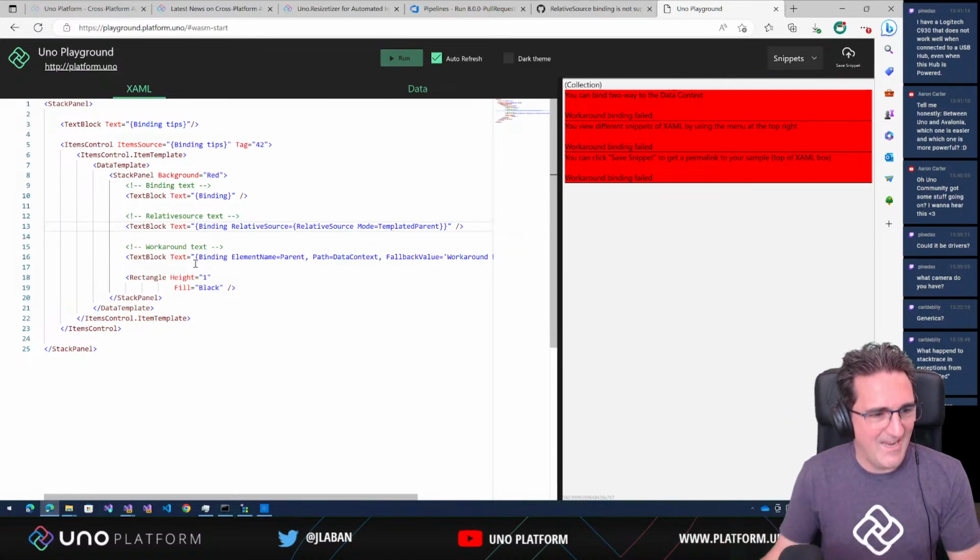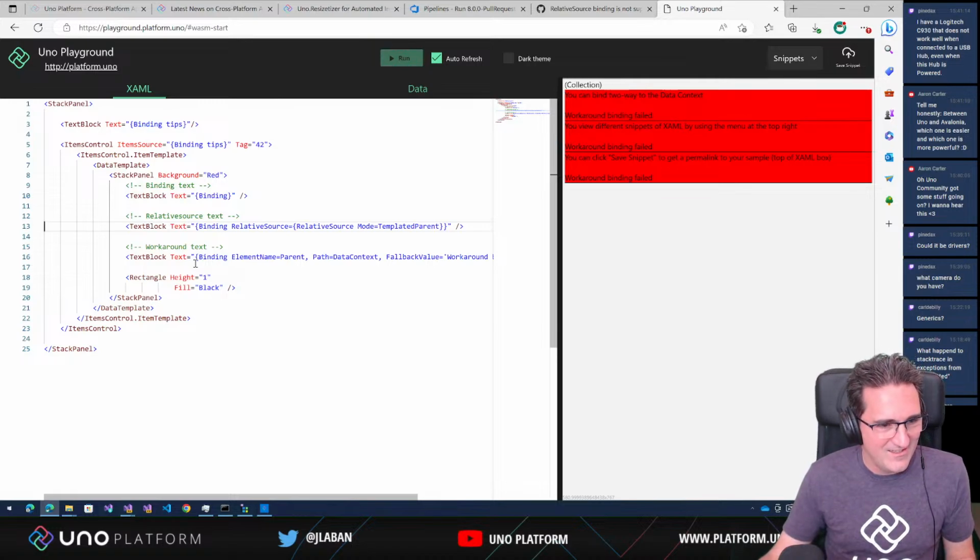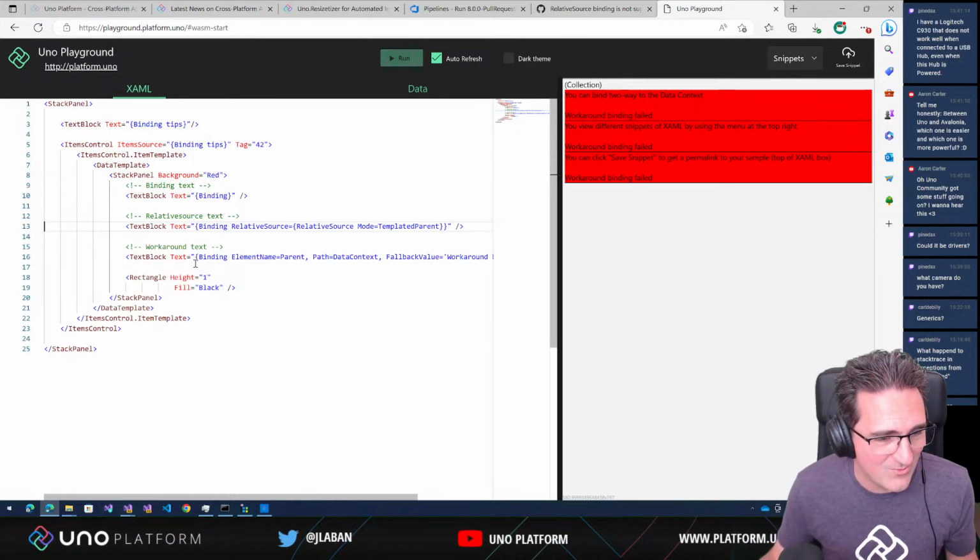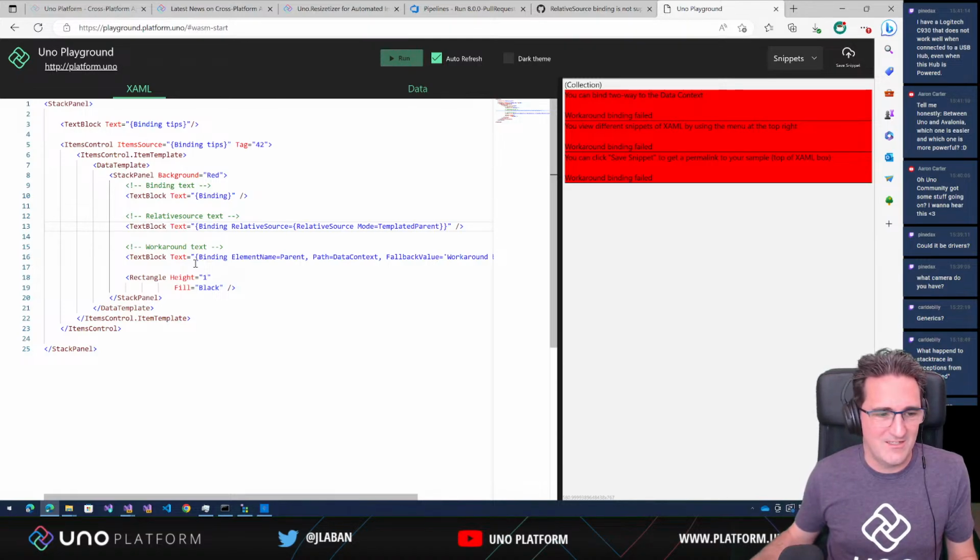So Pinedax is saying Logitech 930 does not work well with a connected hub. So maybe that's what I'm gonna do. I'm gonna try to change that. Yeah, it's pretty close to the model that you have.